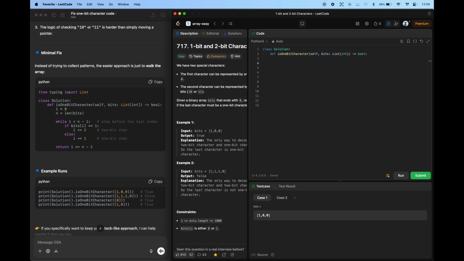Start with an iteration number, and we need to go till the length of bits, which means less than, okay.